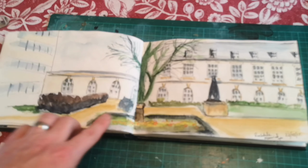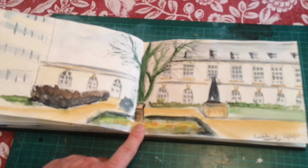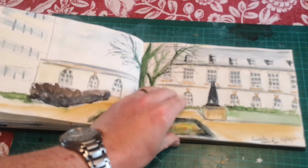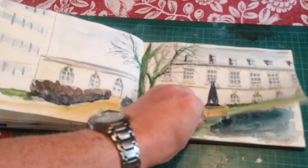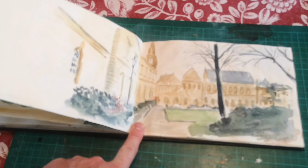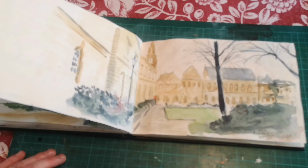This is Rochdale Memorial Gardens, my hometown. It's one of my favourite places in my hometown. I used to sit there and read when it was nice and sunny. I've done a few paintings of that scene. Same here. We've got the town hall here, some cars just off in the main road.